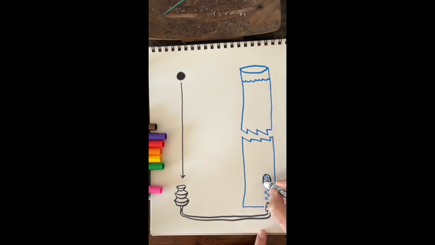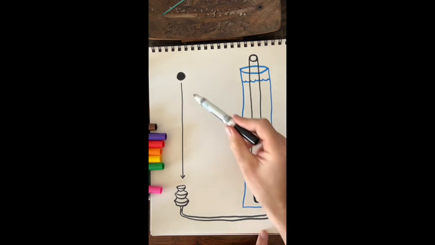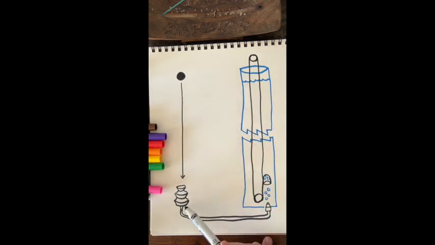Let's give it a little track to ride on while it goes. So we'll do a little track that it can go on, and we'll put a little wheel down here maybe, and maybe a little wheel up here, and there. Now when we drop the ball and it falls and squishes our little air pad, it'll squirt some bubbles out and the bucket will catch them and the bucket will float up to the top.